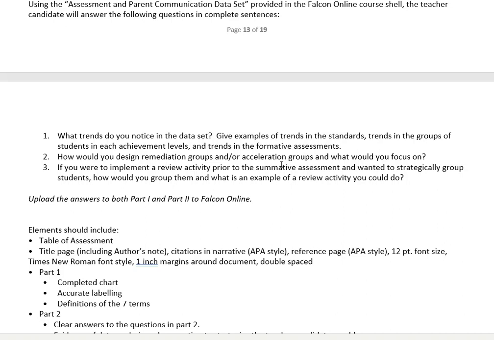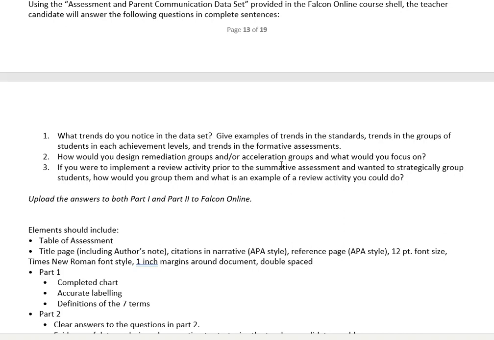would form these groups. Are you going to put groups together that are homogeneous, heterogeneous? Are you going to do teacher directed? Are you going to use a computer program to do some remediation? What about acceleration? This is easily another 1 or 2 paragraphs explaining your thoughts on how to design instruction based on data. I need to know that you know how to take data and turn that into instructional decision making.